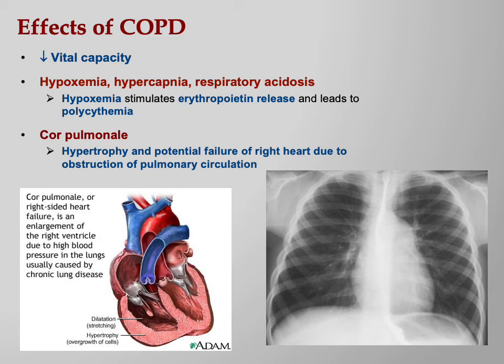It's not that the right side of the heart is too weak. It's that you've got clogged airways or sacs that don't work and stuff like that. But you end up with right side heart hypertrophy. Hypertrophy means too large. So people have an enlarged heart on the right side. That's called cor pulmonale. And that's very bad because that ultimately ends up weakening the myocardium.